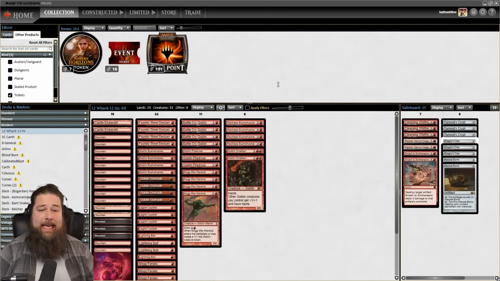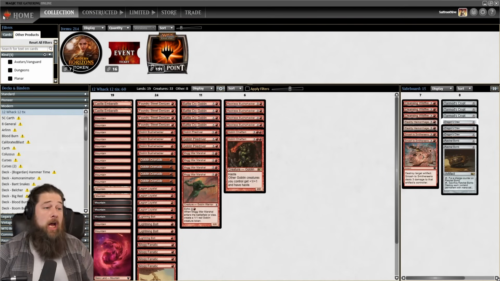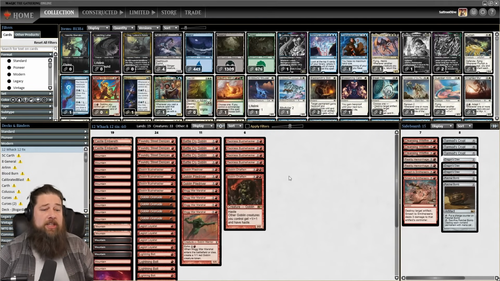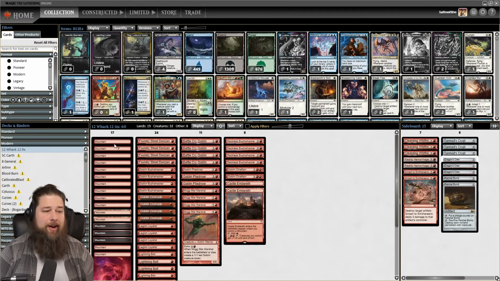Our deck is complete. It is ready to play with a few clicks, and in a couple of minutes, we have an entire deck that we can use to jump into events with, start winning prizes, start playing games, start having fun. The other thing I want to mention on this page is the collection tab is also where you can customize the decks. Let's say you're like, I don't know, I'm not feeling these mountains.